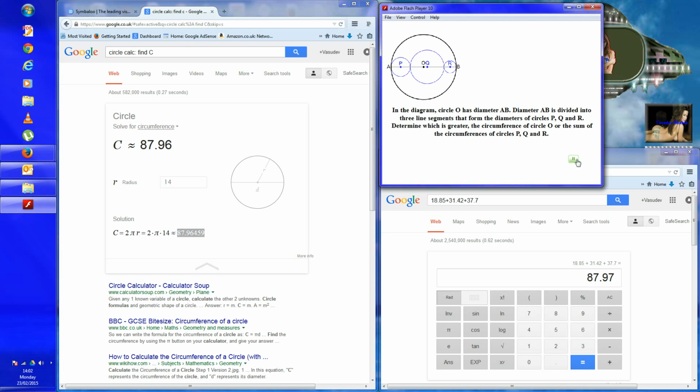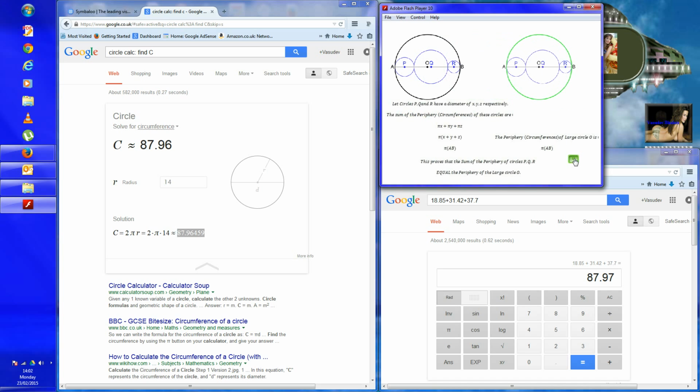And obviously you can see from the proof that it will always be equal.